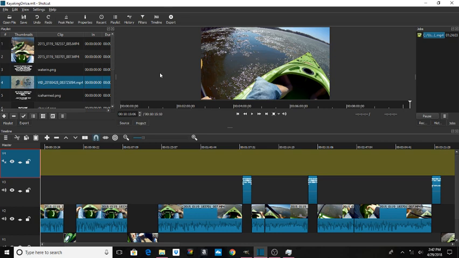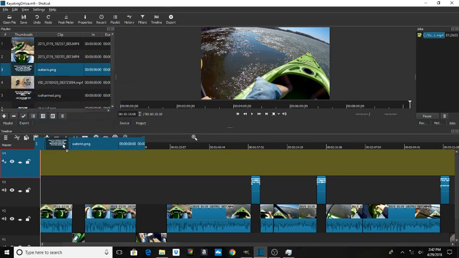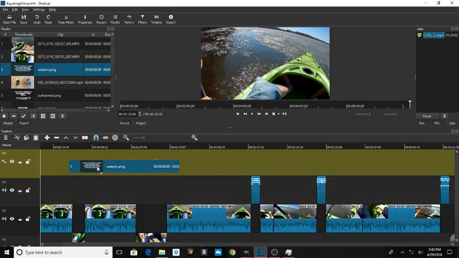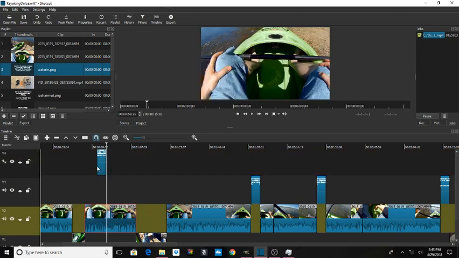For a Windows application, it's been working pretty well. There have been a couple of times where I just needed to close it down because I'll be trying to drag and drop something into one of the timelines, and instead of allowing me to drag and drop something in there, it'll just give me the no-no sign, the little circle with the cross through it.